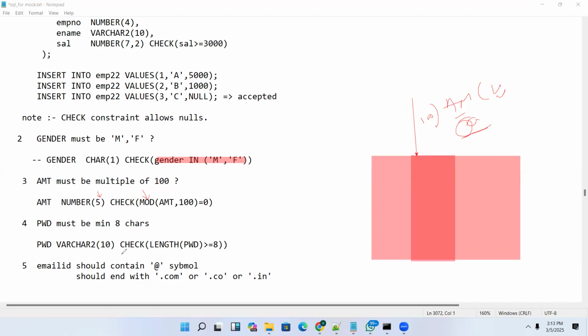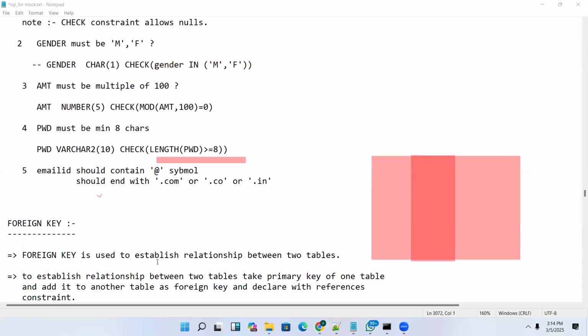And the password, guys. Password is variable character. See here, one more condition I am passing. Password must be a minimum of 8 characters. How can you do it? PWD means password, variable character of 10. Check constraint. See what rule I passed? Length of PWD, nothing but password, should be greater than or equal to 8. Like that, guys, by using this check constraint, as per your customized requirement, you can give these conditions. These are all some sample examples. Okay, email should have the at the rate symbol. Okay, fine.